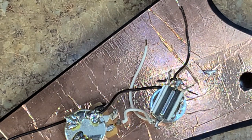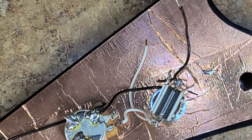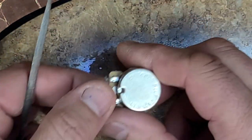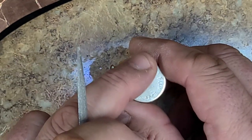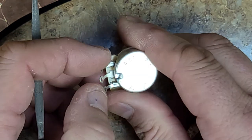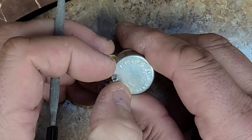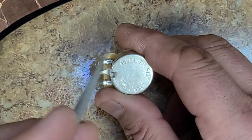But the one thing that I like to do with these before I install them, let me just feel how this feels. Oh, that's nice. That's nice and smooth, not wiggly, not loose. I need a file. Some people don't believe in doing what I'm doing right now. I believe in it because it helps with your grounding and gives the solder something to bite into as far as the metal goes, because there is some type of oil coating on these. Some of them even have a plating on them. But once you scratch up the surface and wear it out a little bit, when you put your solder, you'll see a pool around it, and that pool will be a darker color. That's the resin. And it's making a good connection.